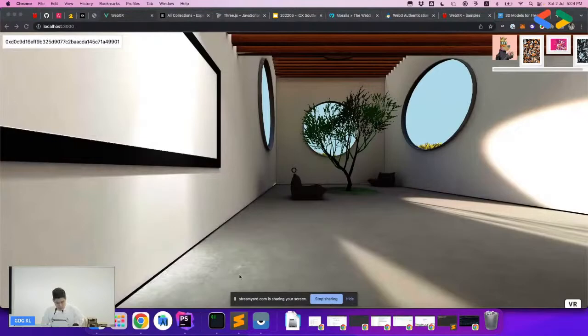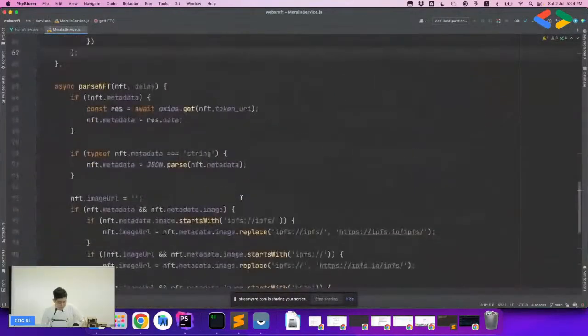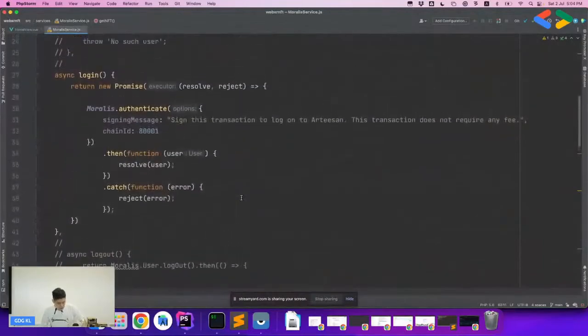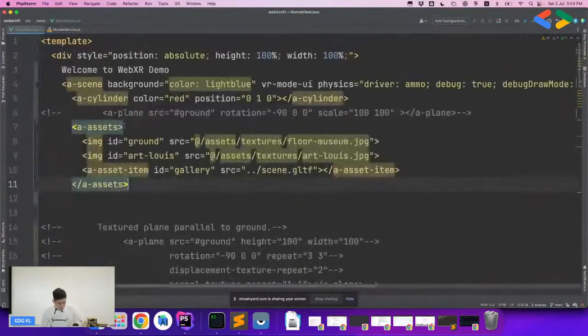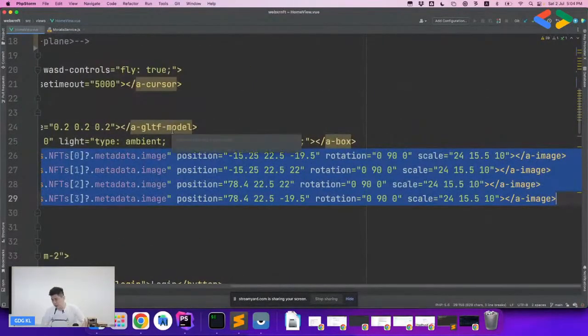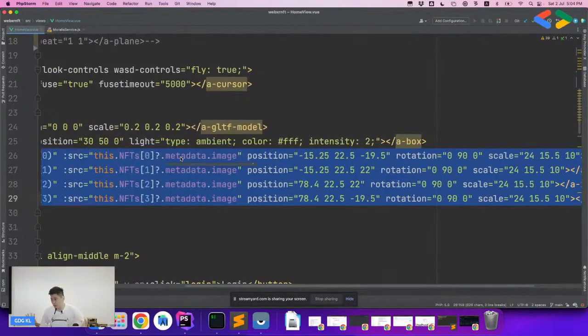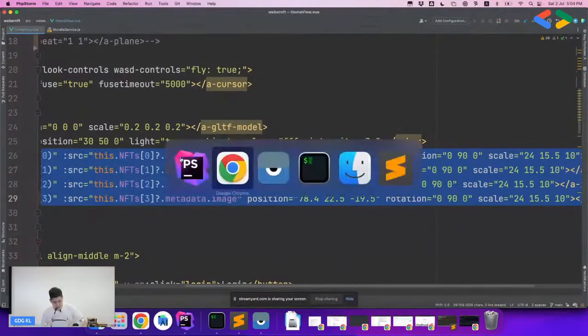And if you look at this, what I did is really put up a 4-image canvas and position them nicely in the art gallery, and then conditionally turn them on or off depending on the NFTs I fetch. So nothing fancy there.